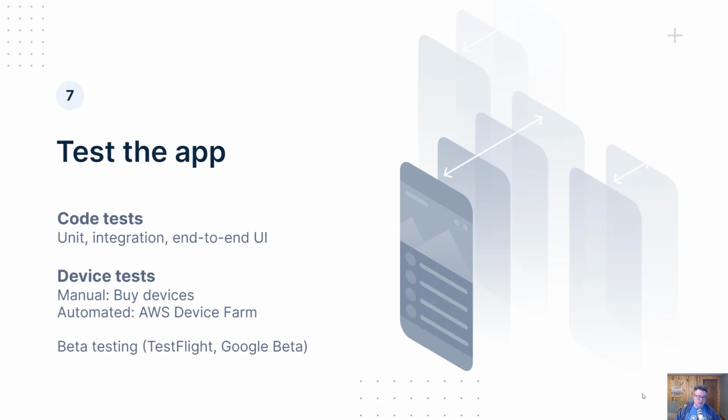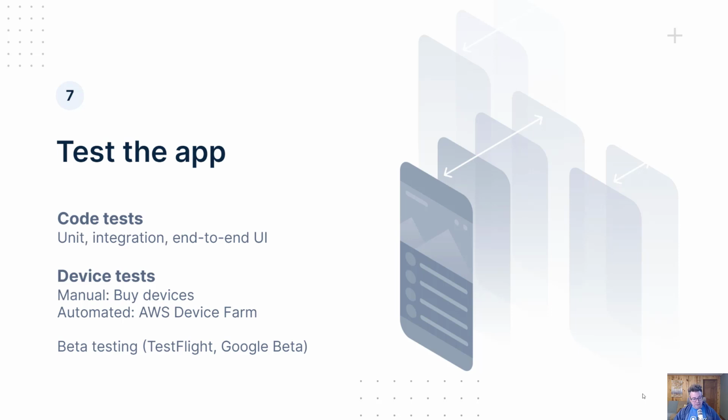The code tests are really what your development team hopefully has been setting up throughout the development process. This is where you have unit tests, integration tests, and then even options for end-to-end UI testing to ensure that pieces of your app's functionality are working like they should. And then over time, as you make changes, you can catch regressions, fix bugs, and write tests for them as you find them, and really just harden your app's security as well as the performance and quality of the application.